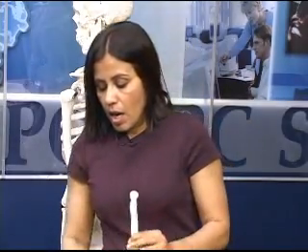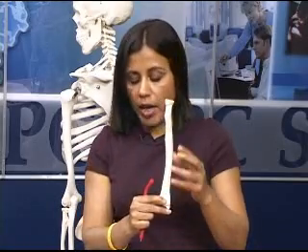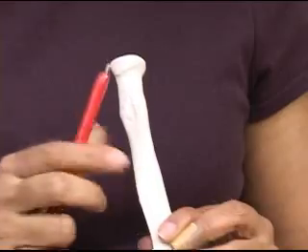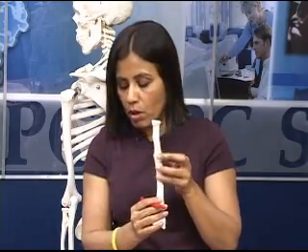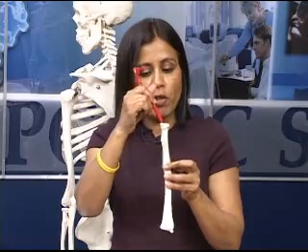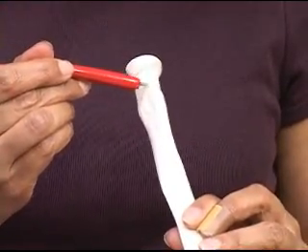The next bone we are going to look at is the radius, which is the lateral bone of the forearm. So it's present on the lateral side of the forearm. And it again has an upper end, a lower end, and a shaft. The upper end, the head of the radius, is disc shaped. It looks like the top of a screw. So this is the head of the radius. This area is the neck of the radius.